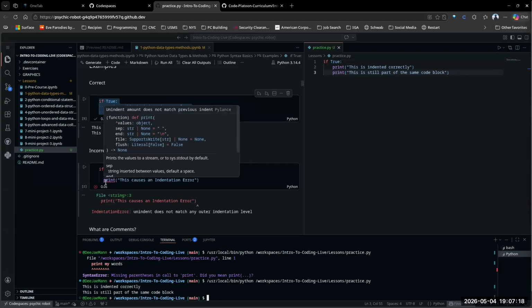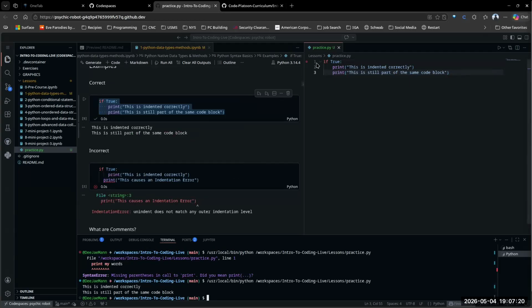But if the indentation is off, now this indentation is all lined up in a row here. That's the key piece. So these two print statements belong to this if block. We'll get into what the if block means later.